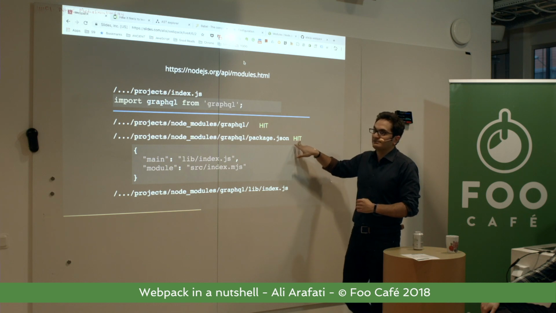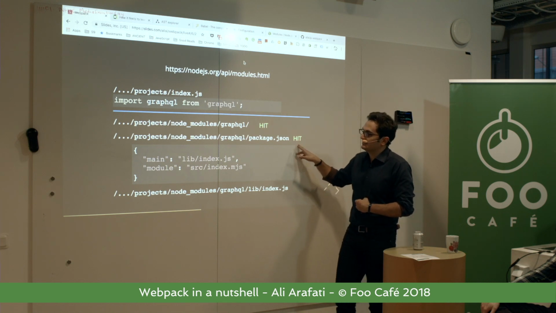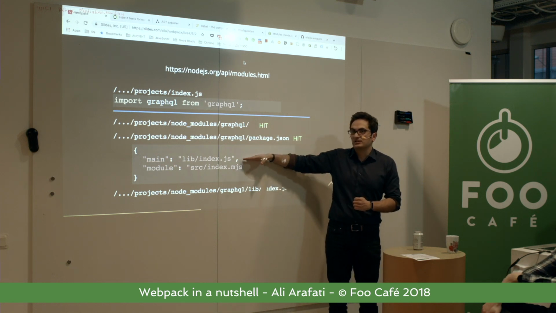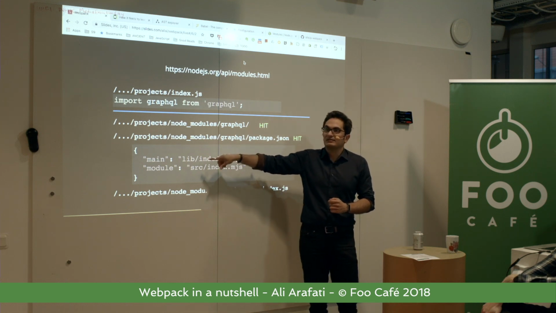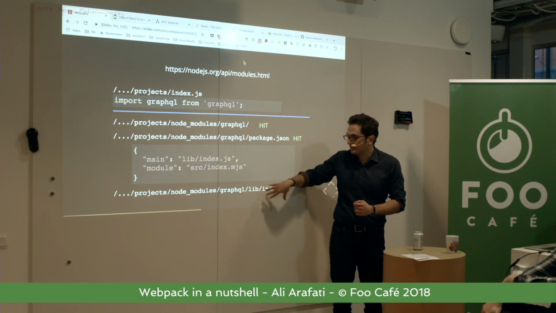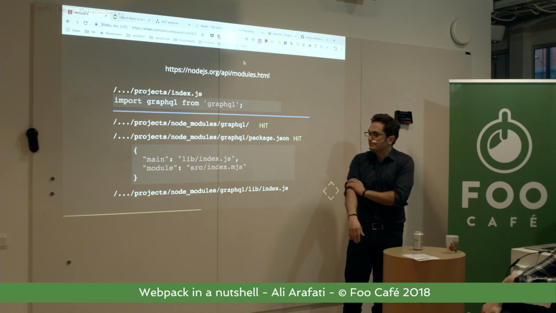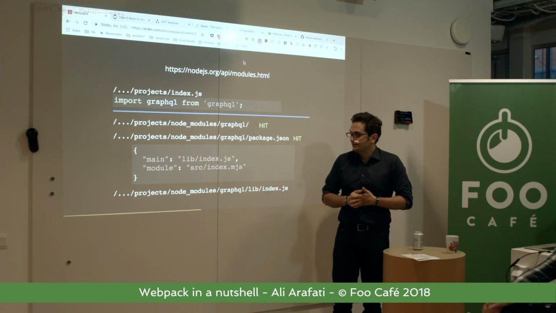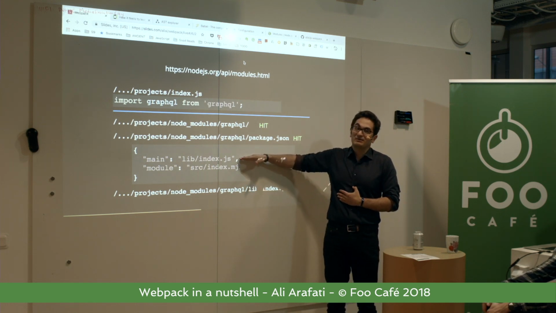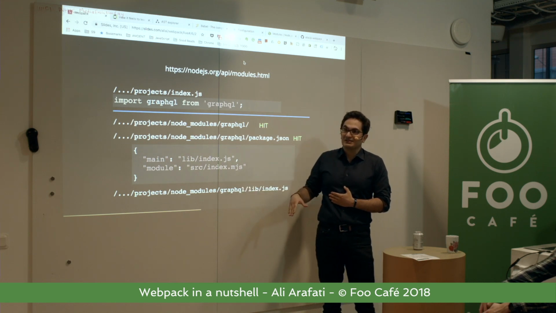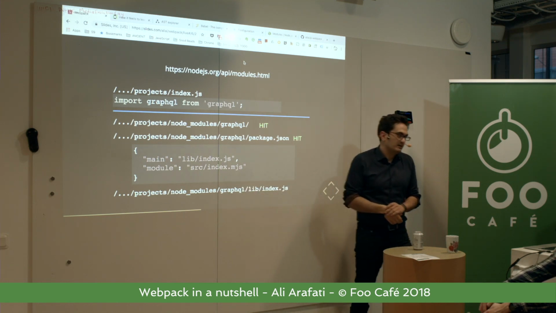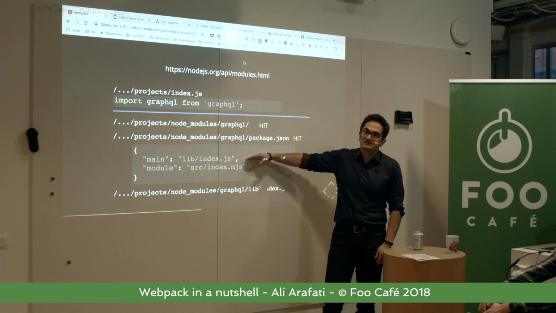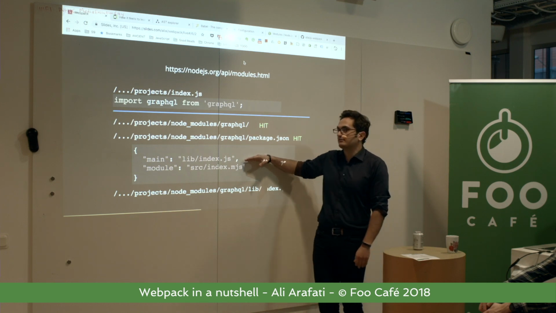This is also relevant when you're importing a relative path as well, just so you know. Then it's going to look at the main field of the package.json file, pick that file, append it to whatever path it had before, and then use that to load the file. One distinction you should be aware of is that in Webpack 3, it's going to use main. In Webpack 4, it's going to use module, because everything is expected to be modular. Also, main is a standard way of expressing the main file in this particular folder for a module.